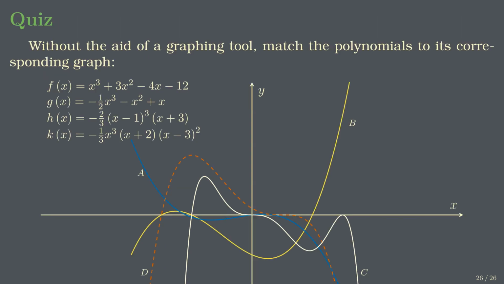So by now, you should be able to recognize which of the following graphs corresponds to which of the following polynomial functions. Okay, I will leave this as an exercise for you so that you know whether you already understand the meaning of various notions and notation about polynomial functions.